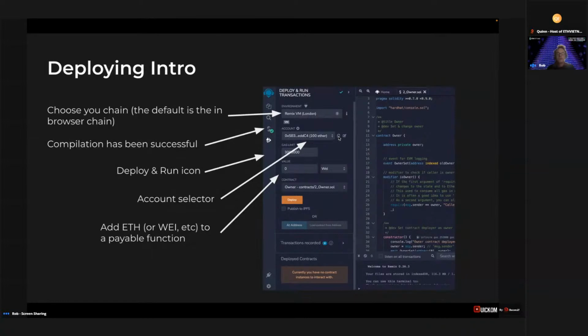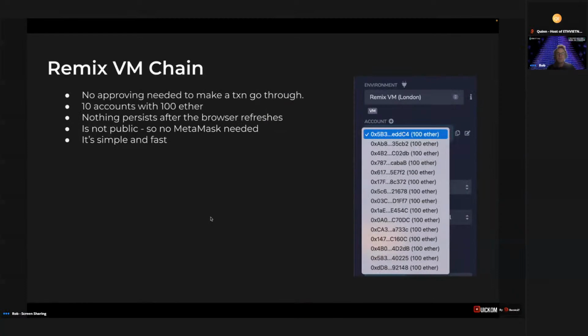If you're using the JavaScript, the Remix VM, there's going to be 10 accounts, each with 100 Ether in it. And then this is where you set the gas. And the value is, if you're sending value to a transaction, it's not that intuitive because, well, I'll show you in a minute why. But anyway, here are the accounts in the JavaScript VM.